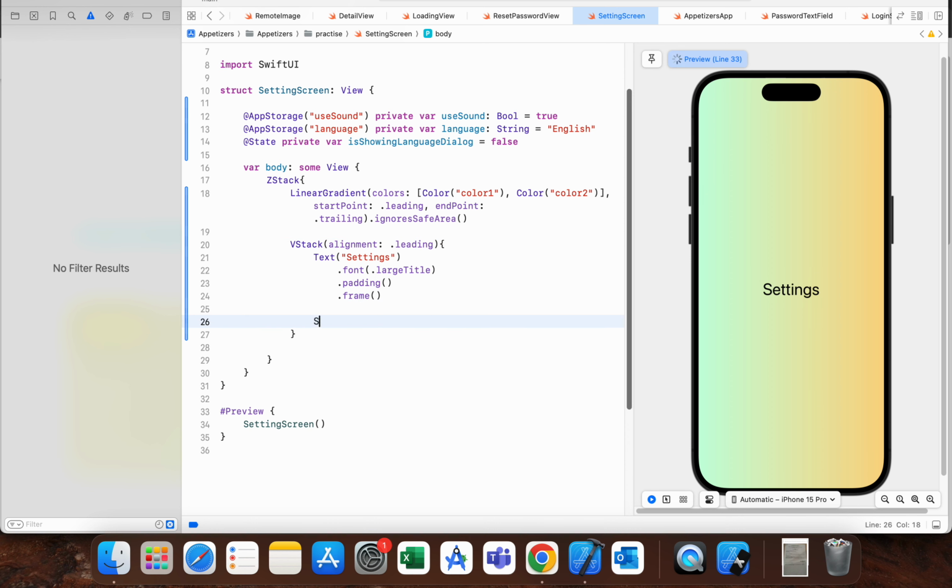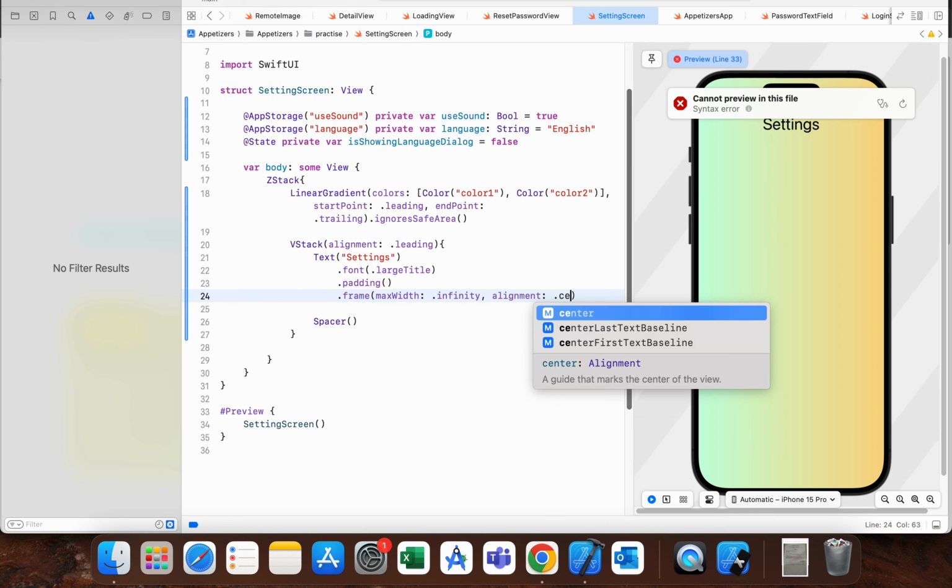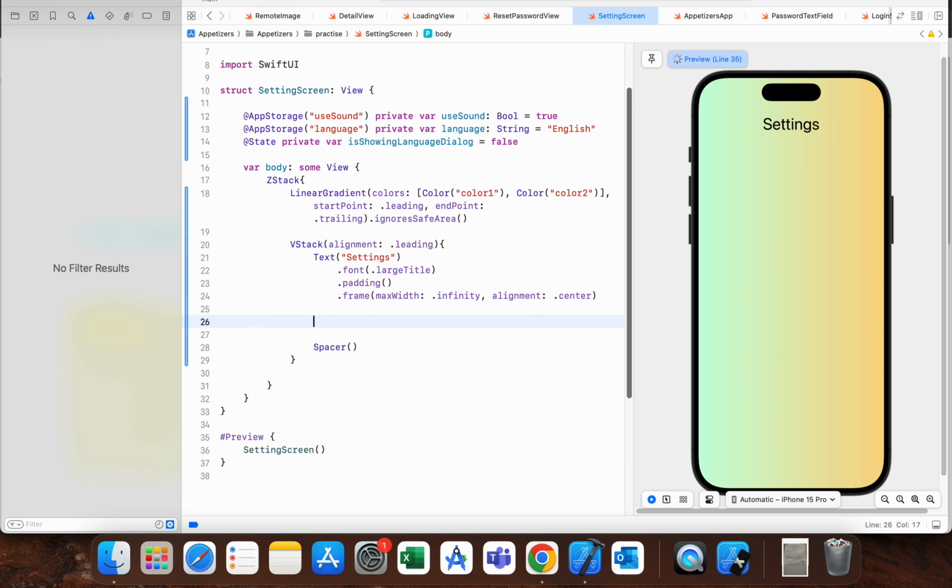I need one spacer here to move this to the top. So frame max width infinity, alignment center. So that's the title of our screen.